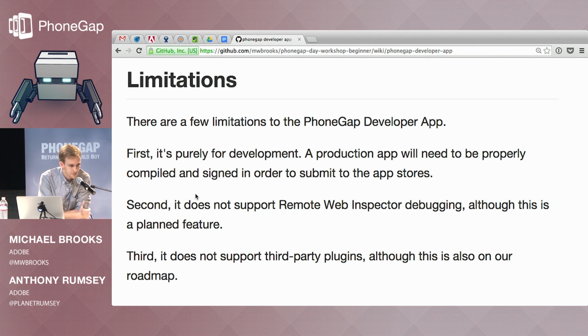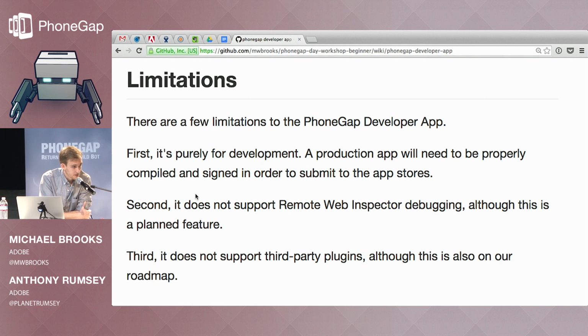One of the main problems with the PhoneGap Developer App is that it'll only work with the core plugins available to PhoneGap, the official plugins. So if you have a third-party plugin or a custom plugin, that developer app is not going to be able to run that, not today. It's because we have to actually compile the native code for that plugin into the developer app and then submit it to the app stores and wait for it to be approved. And you can see if we keep adding every popular plugin out there, this thing is going to get bigger and bigger, so we have to draw the line somewhere. So we're including really high demand popular plugins, and we're including all the official plugins, but that's where we've stopped.